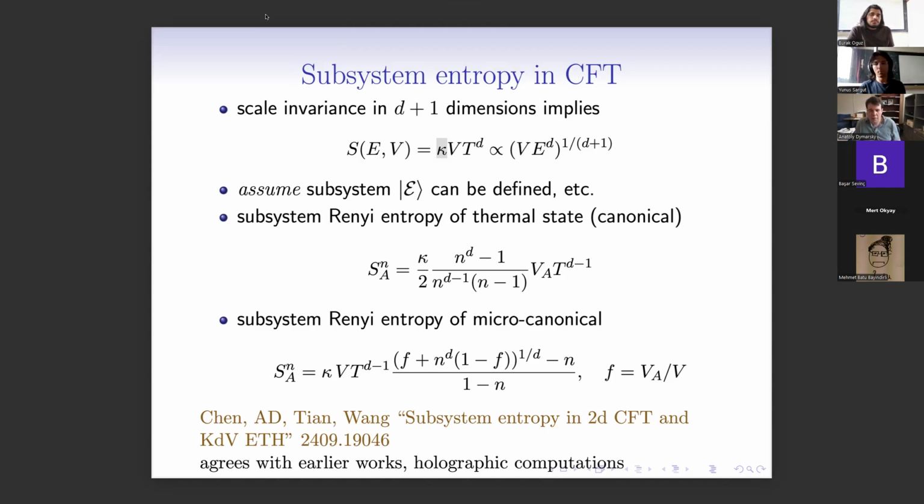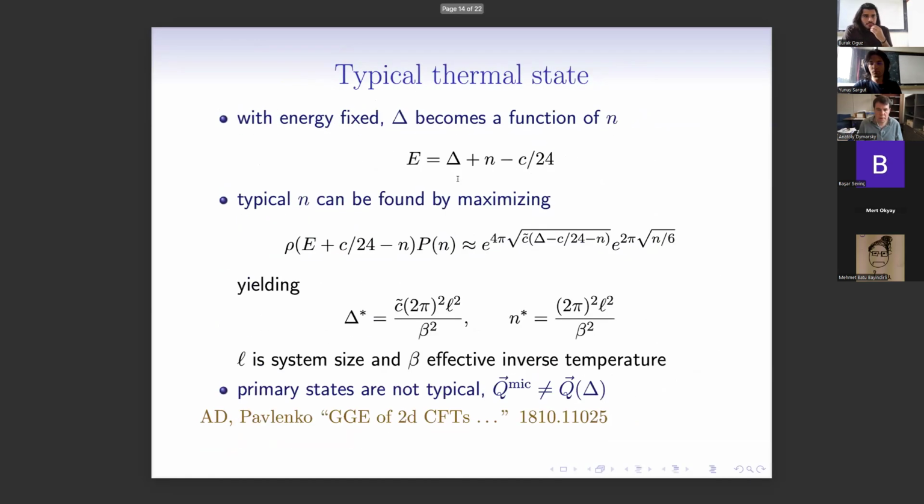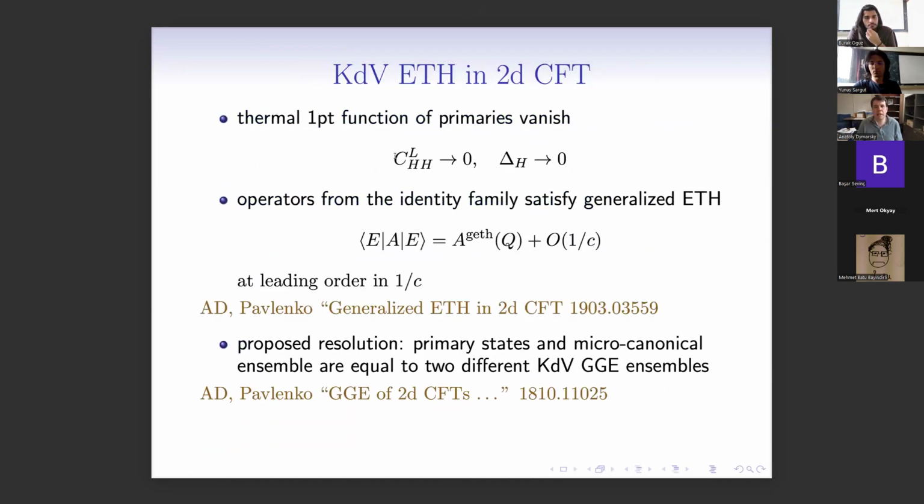For them, the statement of thermality of individual energy eigenstates is this one: the statement that the heavy-light OPE coefficient goes to 0 when the dimension of the heavy operator goes to infinity. Sorry, that is a typo. It should be infinity. That statement they basically take for granted. They postulate that this is true and then try to understand what modularity says about other OPE coefficients.